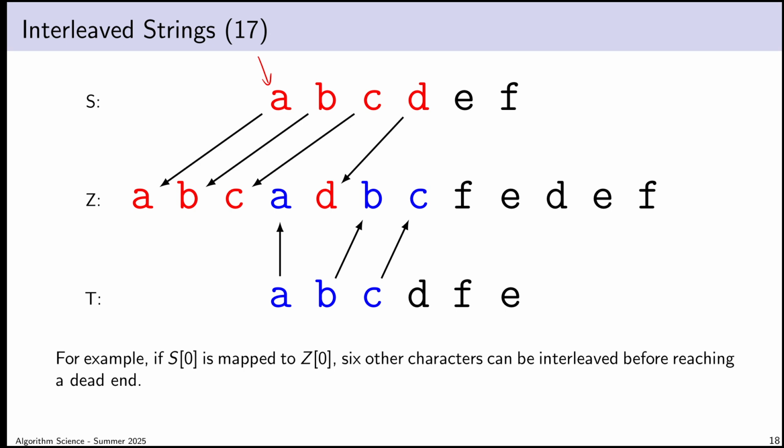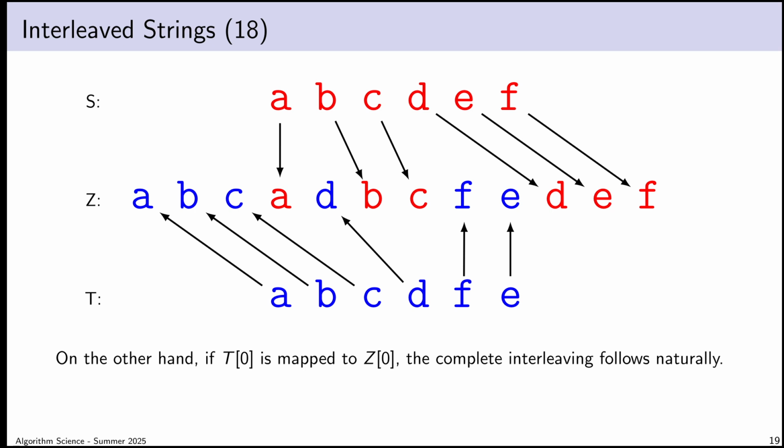Z where it does look as if you're on a roll. It does look as if everything is working out. We don't get stuck quickly, and it looks as if the two strings are folding together so well that maybe we're fine, and then we get stuck really late in the process. Now, it turns out that if I'd made the other decision, if I'd brought in the first character from T instead, everything would work. Everything would just fall into line.